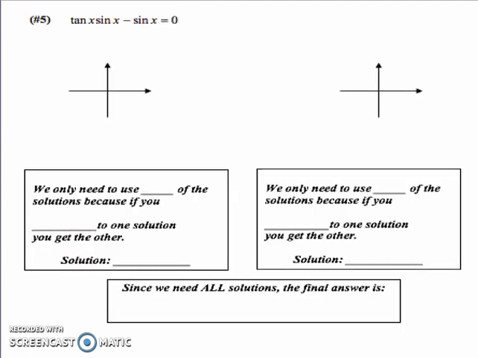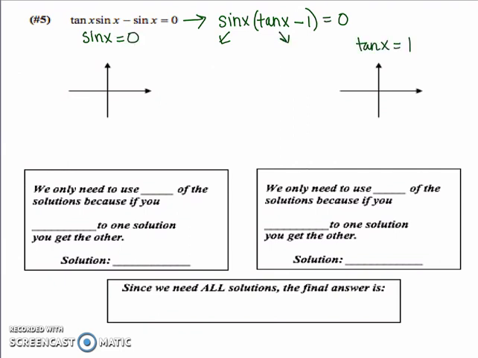All right, this next equation is interesting yet again. Notice that we have 2 terms, and both of our terms contain sine x. So let's begin by taking out a GCF of sine x. So if we factor out a sine x, then what we have left in the first term would be tangent x, and what we have left in the second term would just be 1. So now we have two equations to solve. We have sine x equals 0, and we have tangent x equals 1 when I move that 1 over to the other side.